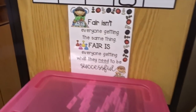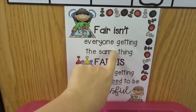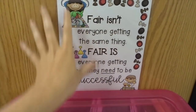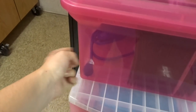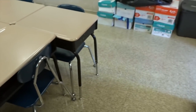I moved this pink bucket over here. So I moved my little fair sign up. I got this idea from Maylene, Miss Calls Campers. She has a freebie in her store, but hers is her classroom theme. So I just made mine with the game clip art. There's an extension or a power strip in here that's not supposed to be there. My kids' mailbox type things.